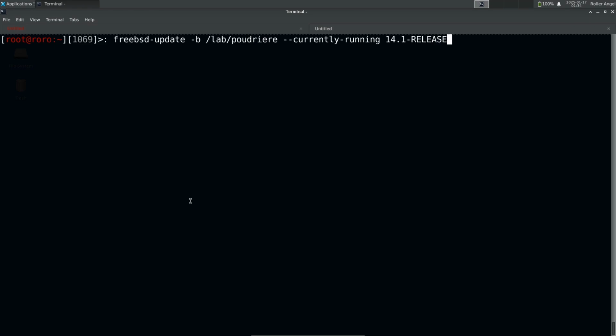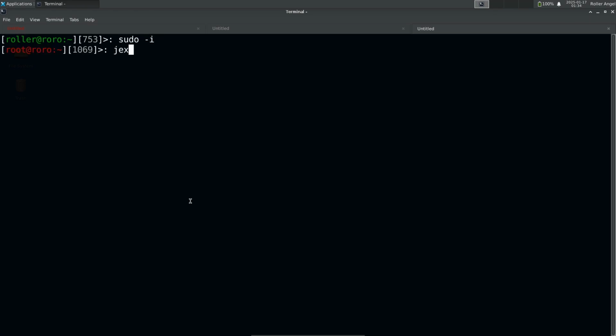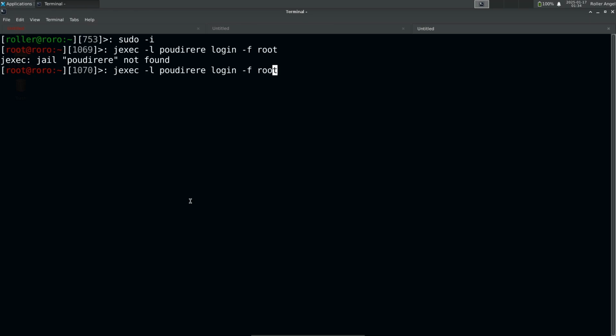Okay, so this freebsd-update command, I'm picking the folder lab poudriere, that's where my Poudriere build server is. And then I'm just telling freebsd-update that I'm currently running 14.1 and I want to go to 14.2. So let me log into that jail real quick and I'll show you that it is, even though uname -a is going to say it's running 14.2 because it's the host kernel that uname checks.